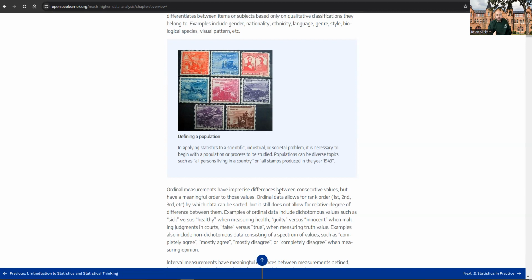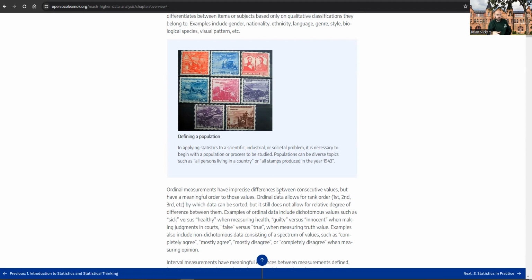You're not going to be able to automatically calculate a difference between first place and second place other than the rank that was assigned to them, right? And the suits in a deck of cards might have a rank order on highest to lowest value, right? With an ace probably at the top, depending on what game you're playing, king next, queen next, right? All the way down to a deuce, but they don't necessarily have anything you can do math to automatically.